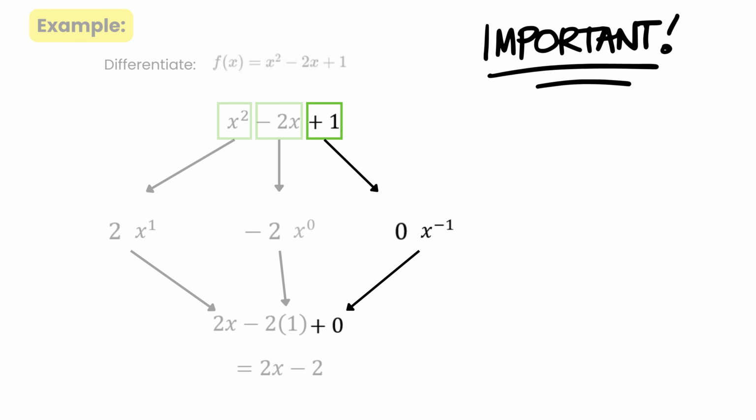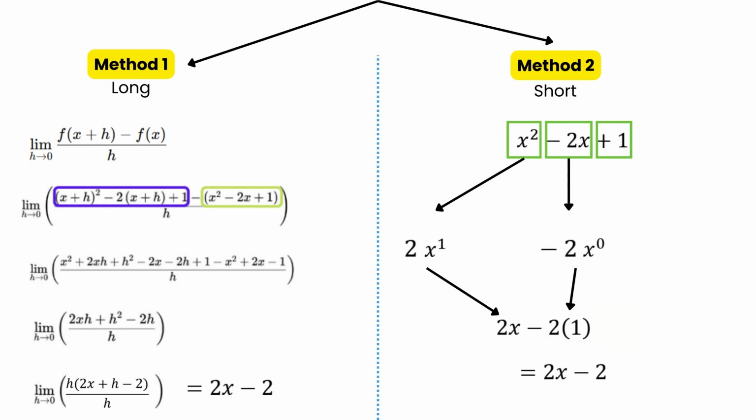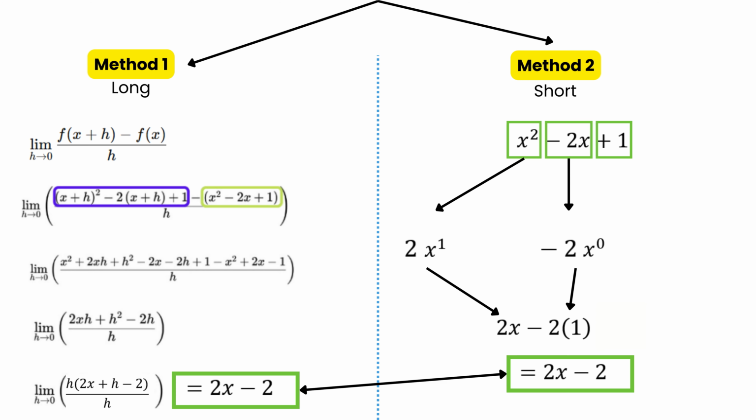An important thing to notice here, something that's going to make your life much easier when it comes to differentiation, is this. If a term doesn't have the variable, the letter that you're differentiating with respect to, you can just throw that term away. Why? Because it's going to become 0 anyway. So next time you differentiate and you see a term without the variable, save yourself the effort and just ignore it. It's gone. For those who were paying close attention, you'll have noticed that we used the exact same example for both the long method and the short method, and the answers turned out exactly the same.